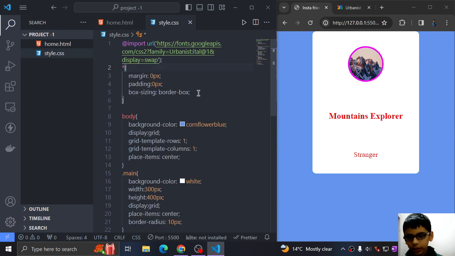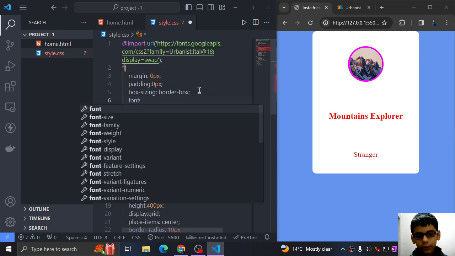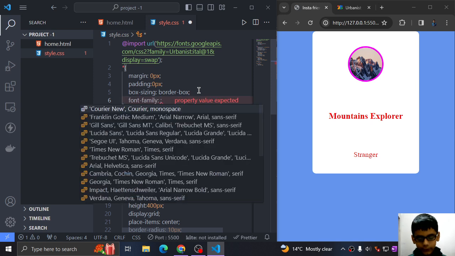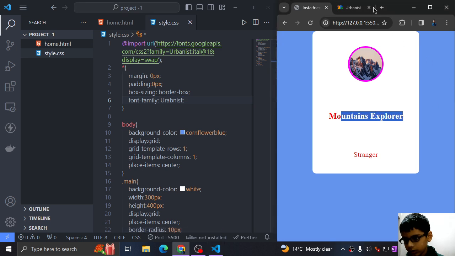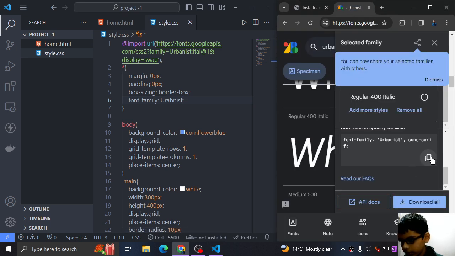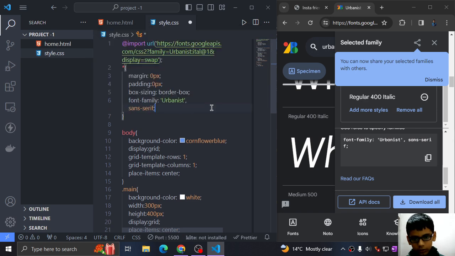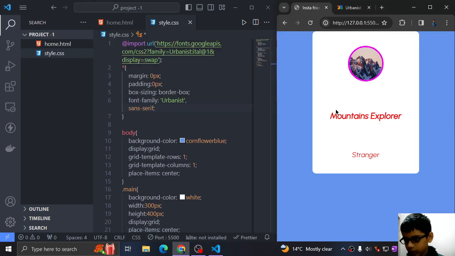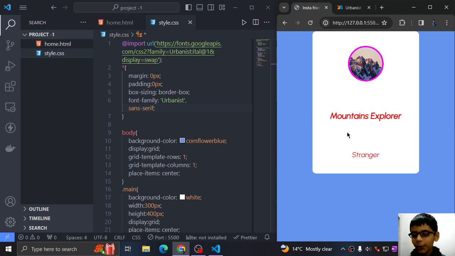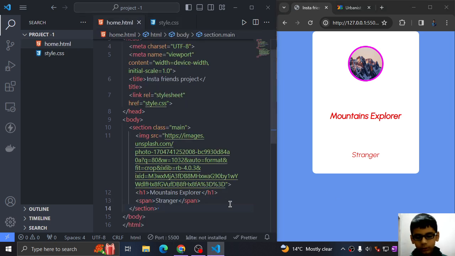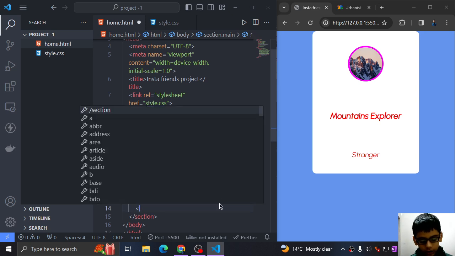And we will set for all the text font family as Urbanist. But it is not working. Urbanist and sans-serif, like this. Yes, now it's working. Look how great it's looking. So now we can say div dot.